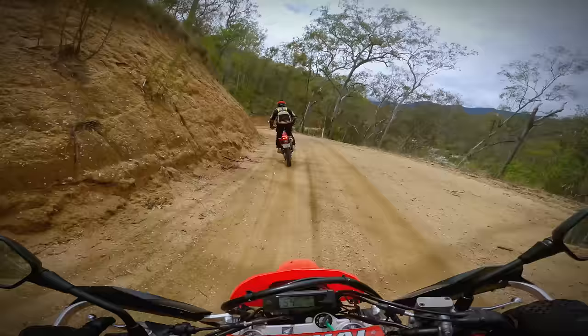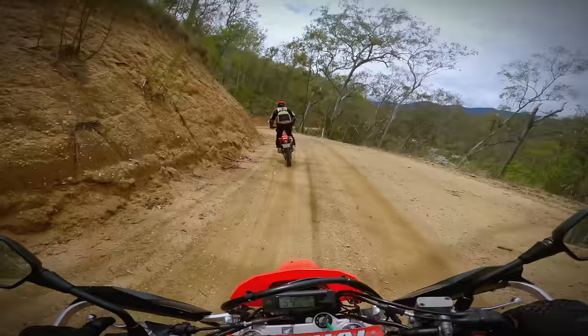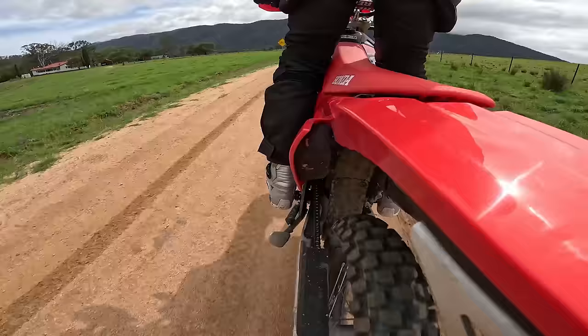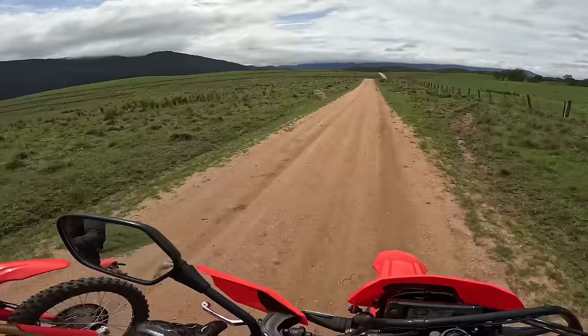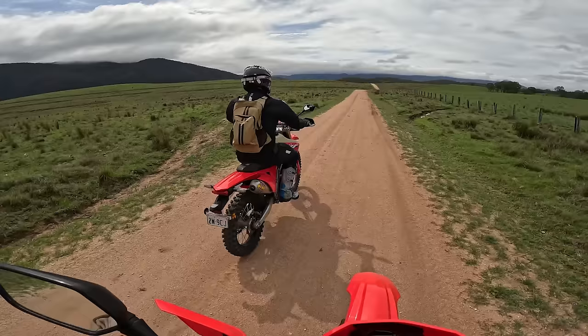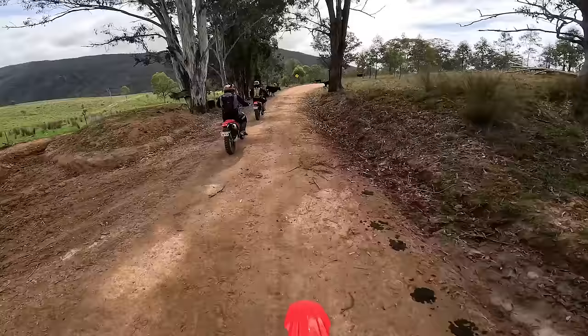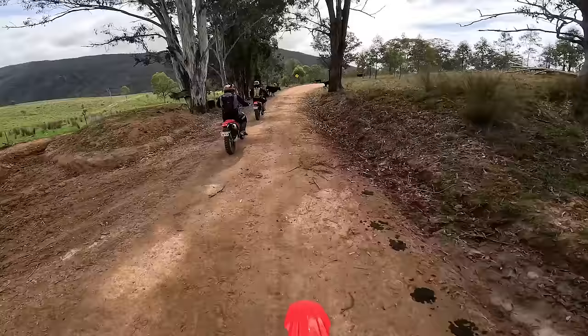On our run back into Queensland I reflected on riding a 450. I used to ride 450s just about every weekend — and often during the week — in my job as a dirt bike magazine editor. But I actually haven't touched one for about three years, partly because they've become too aggressive for my liking. I don't want a race bike, I want a trail bike. The CRF 450RL fills that role beautifully — except for the seat. With that wide-ratio gearbox it opens the Honda up to being quite a natural-feeling adventure option.